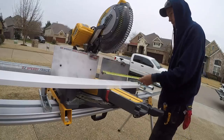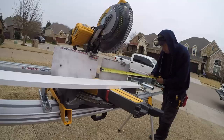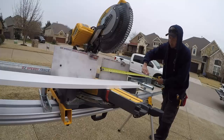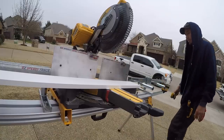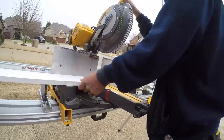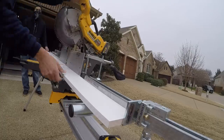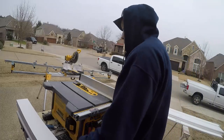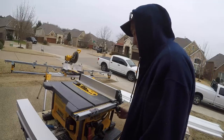What did I say? 31 3/8. You put a plus on it? Probably. Then we can just tighten this bad boy. Snug it up. No pencil needed. So we're gonna be ripping these to 4 1/4.